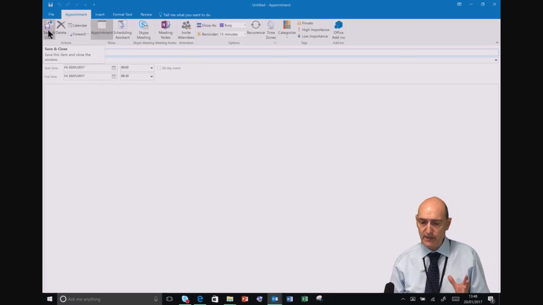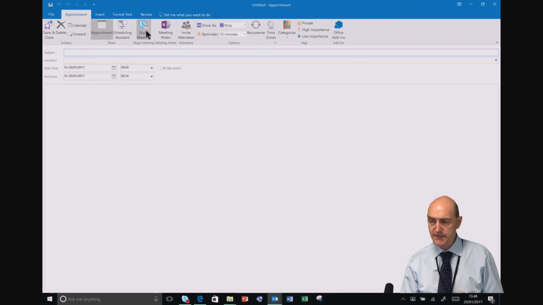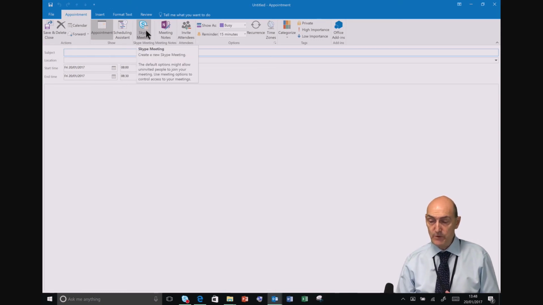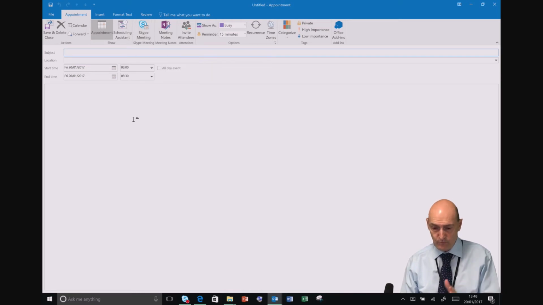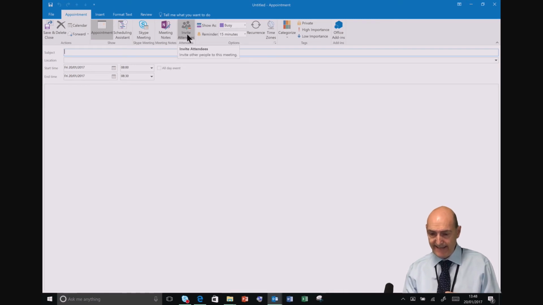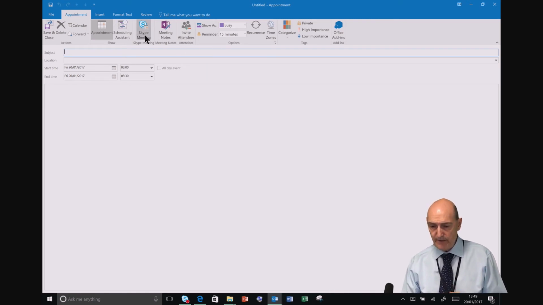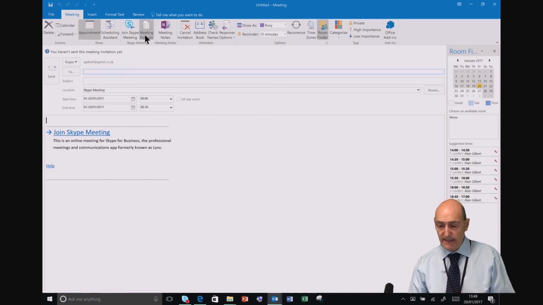Not a lot of change here. You will notice you've got Skype for Business running through here. If I was wanting to arrange a meeting with that, as opposed to just putting an appointment within my calendar, if you wanted to invite people to a meeting, you still have got the option to do that. You can see invite attendees. Let's have a look at Skype meeting, and you can see it's set it up with a link to the meeting.